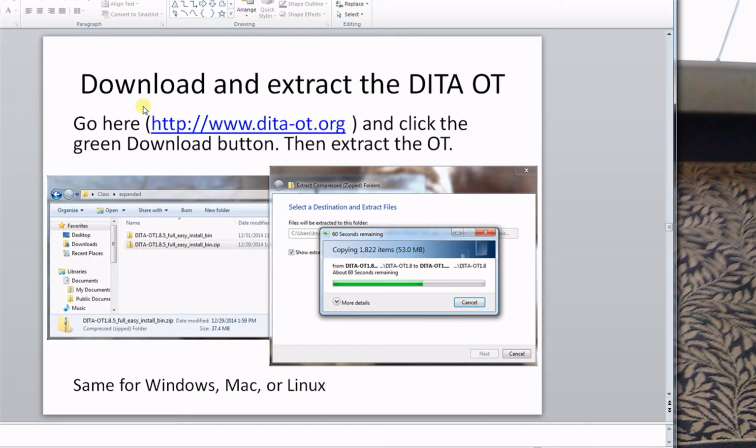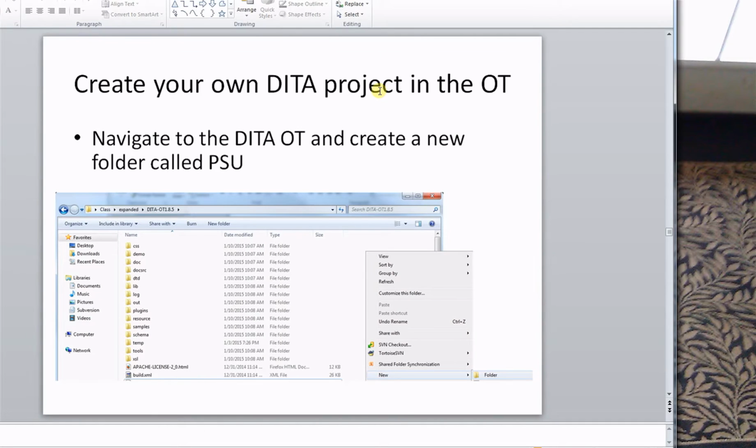So here's how it works. You download and extract the DITA Open Toolkit. If you were out in the wild, you would go to DITA-OT.org. But as I told you before, I recommend that you download the version that I debugged and put on D2L. So you would download it and then you would extract it. And I showed you how to extract it at the beginning of this video.